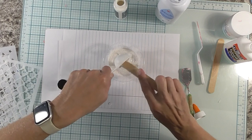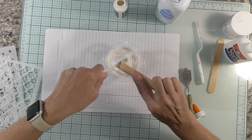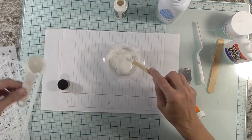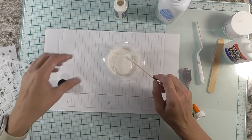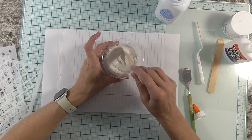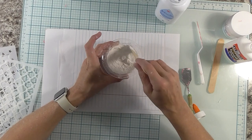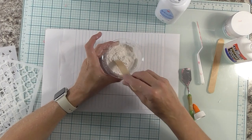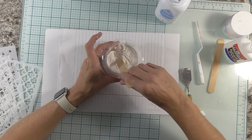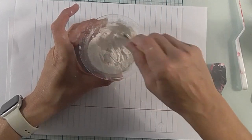I made this recipe before exactly as I'm doing it here with the one-to-one ratio of glue and paint and the quarter cup of baby powder, and I did find that it was too thick. When you start to mix this you want to go slow because that baby powder is very fine — think of it like powdered sugar in a mixer. Start off slow to get it covered and then you can go a little bit faster. The unaltered version is going to be extremely thick.